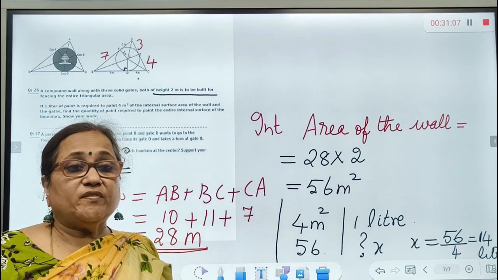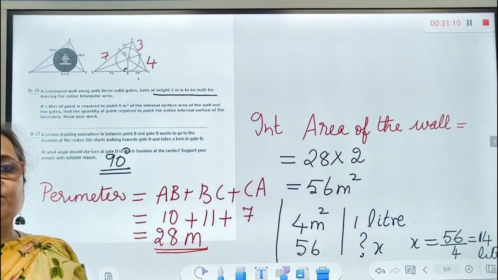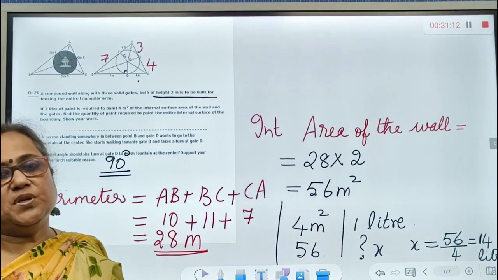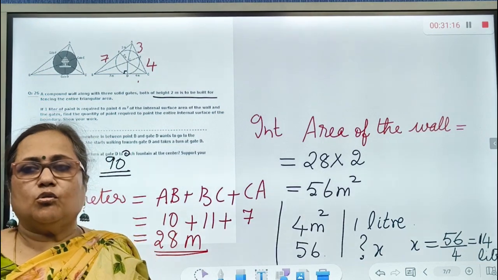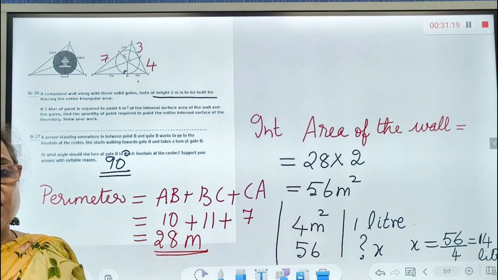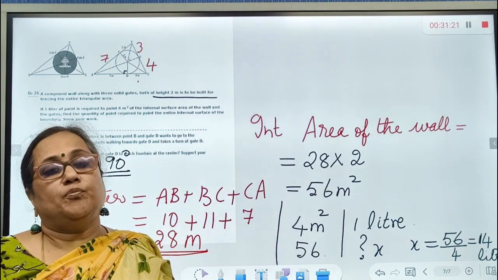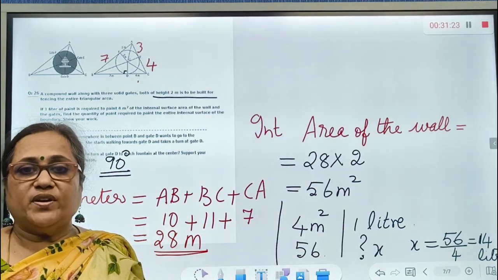So is it clear? We have applied geometrical concepts to real life situations. It is not enough if you learn the mathematics, but you must also know how to use what property where to solve problems. So wishing you all the very best.